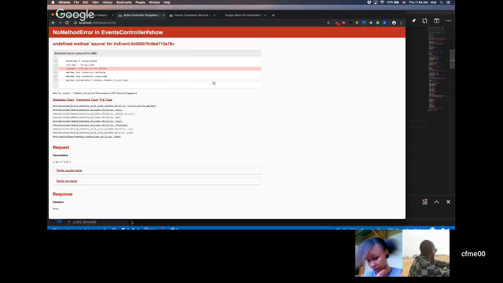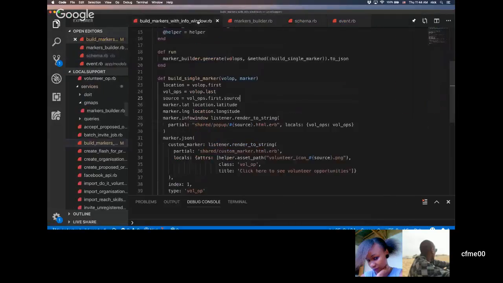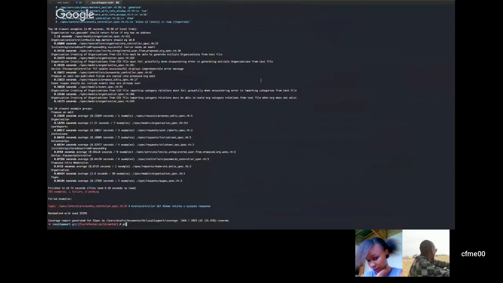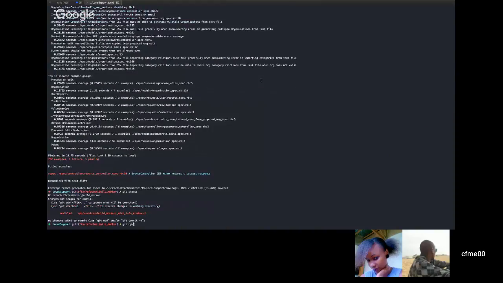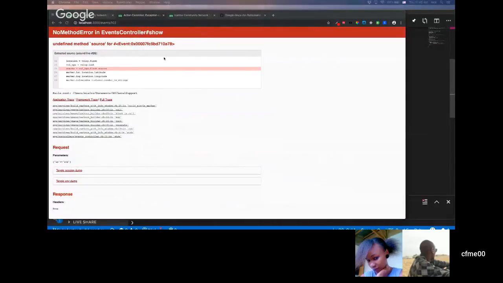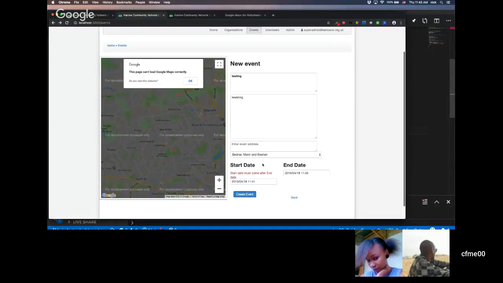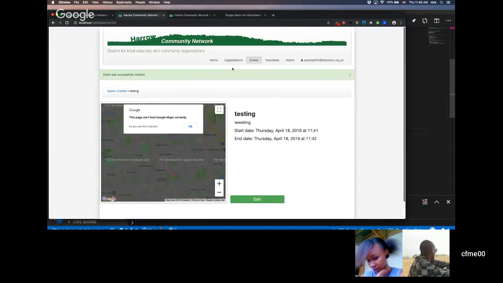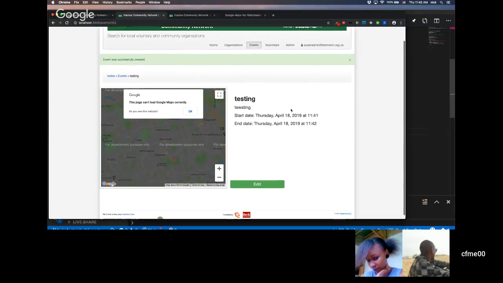So let me put the code back to normal, create an event, and now if we create an event, it also displays the Google Maps window, but there are no volunteer opportunities to display.